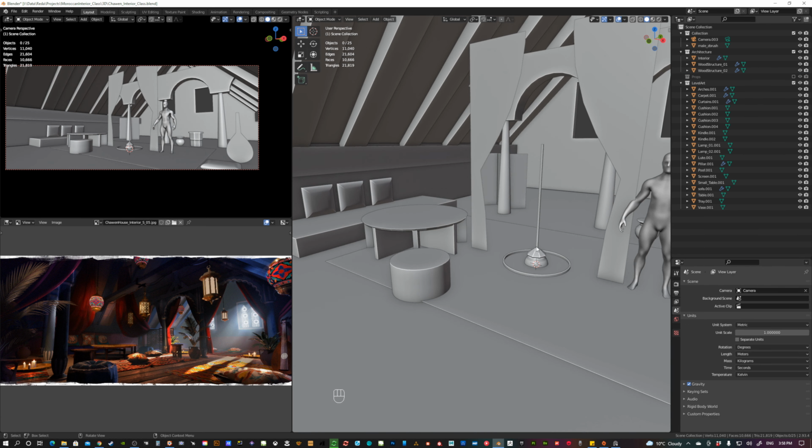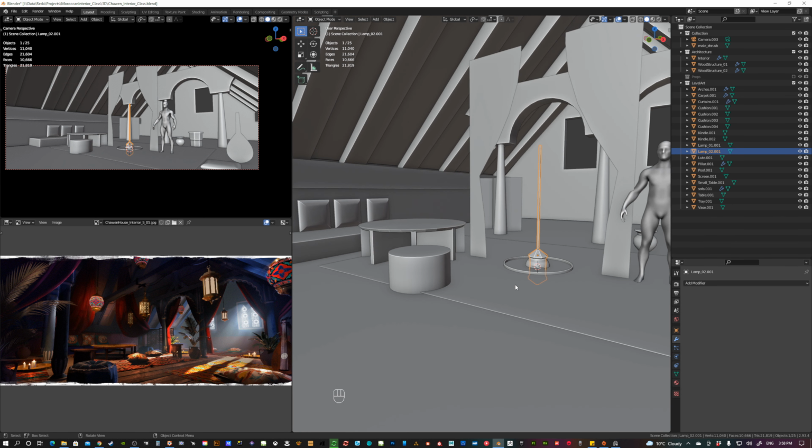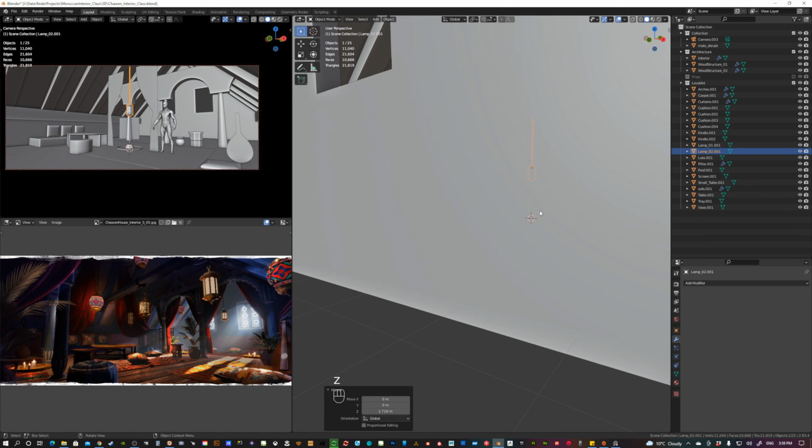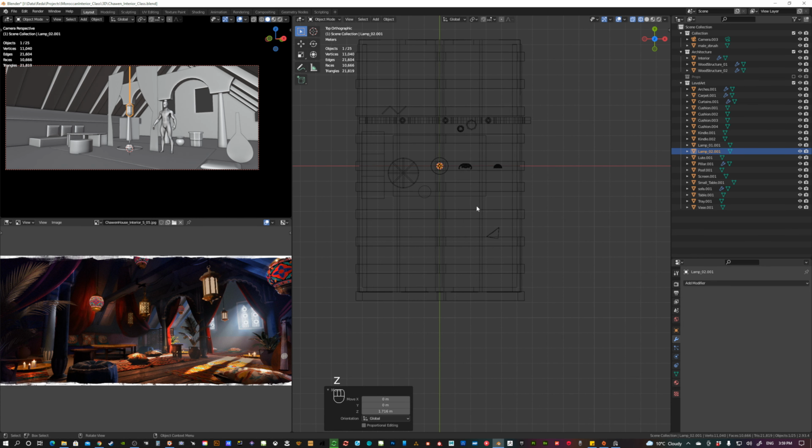Now I'll move the first lamp into place using G+Z and adjust it while checking the concept for reference. If you're following your own concept, you can also use a quick sketch as a reference for placement.